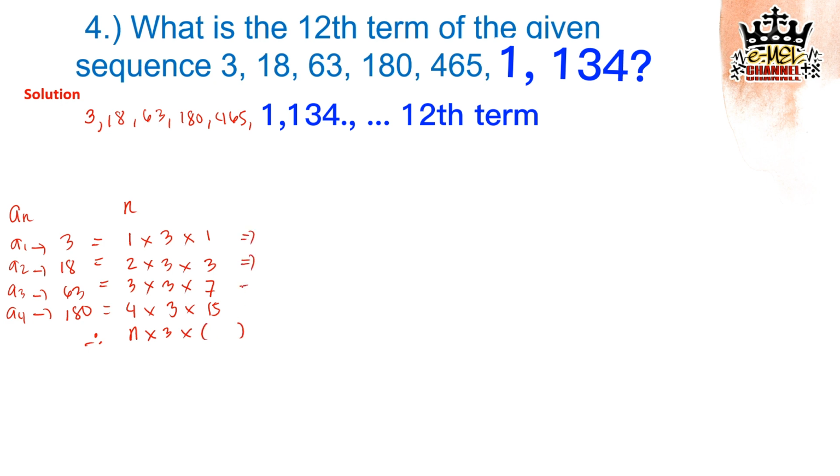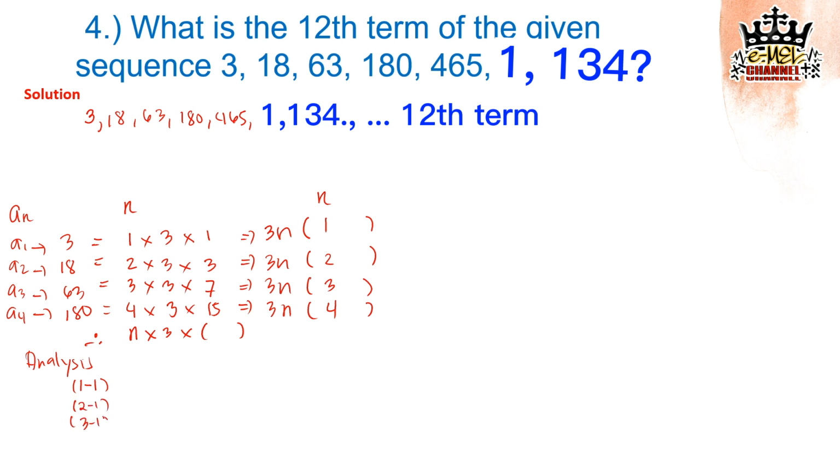So let's do the same process in this case. We have now copy paste. N times 3 is the same as 3n. Then parenthesis. Do it to the next rows. Now our case here is we don't know the number, so we put it n. So 1, 2, 3, 4. Let's do the analysis in this portion. After the n, you should subtract it by 1. So n becomes 1 minus 1, and 2 minus 1, 3 minus 1, and 4 minus 1.